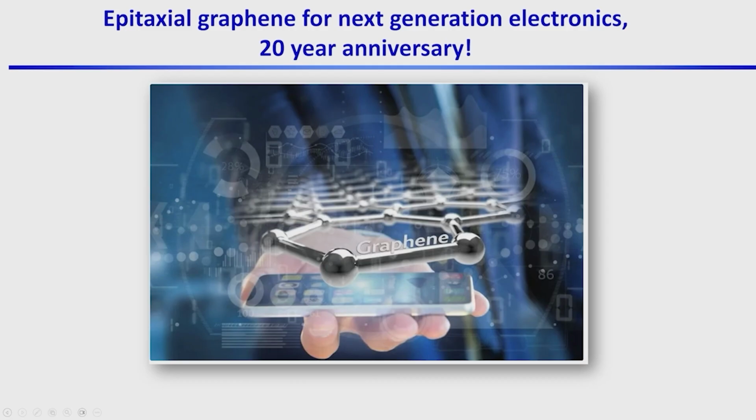Okay, well, I want to thank George for inviting me to come here. It's the first time I'm at this conference, not the first time in Seattle. But in any case, I'm going to talk about a totally different kind of a graphene. This is epitaxial graphene. These are monolayer graphenes on silicon carbide, something that I've been working on for the last 20 years. And in fact, this is exactly the 20th anniversary of this whole program. So it's been around for a long time. And that was interesting. It's been a long ride.